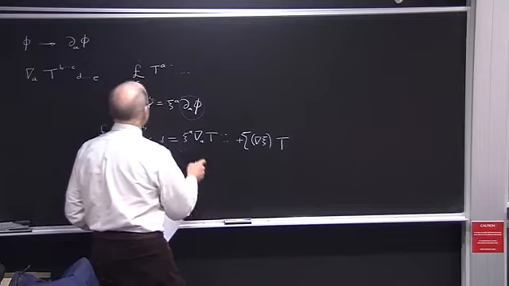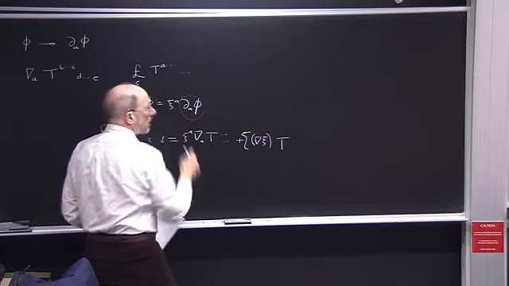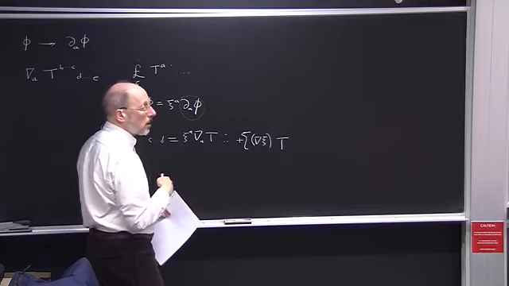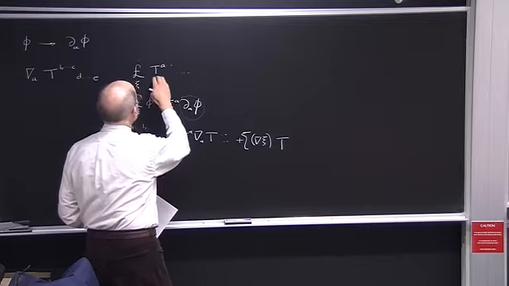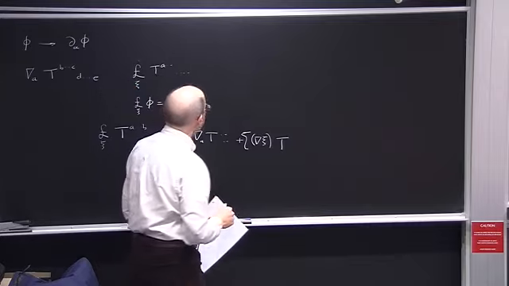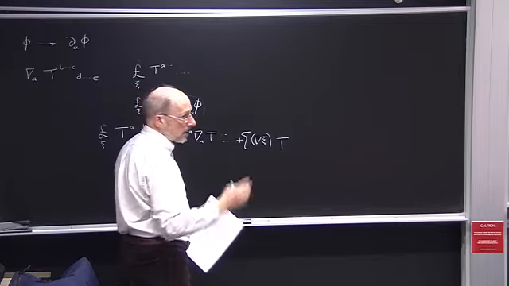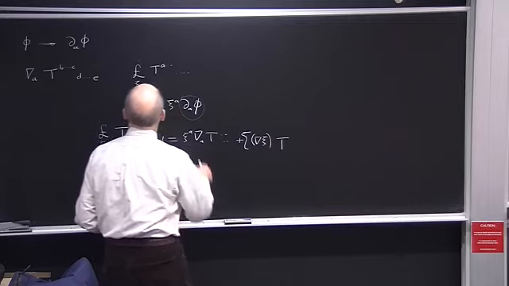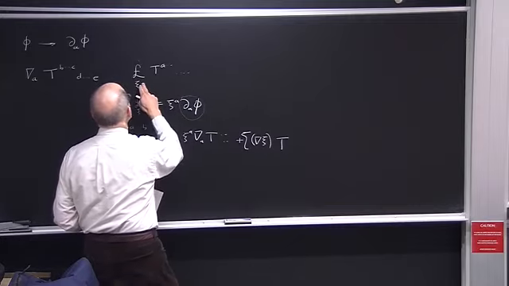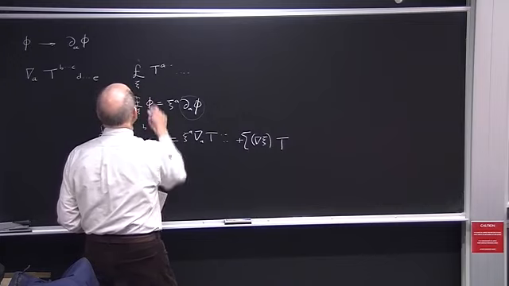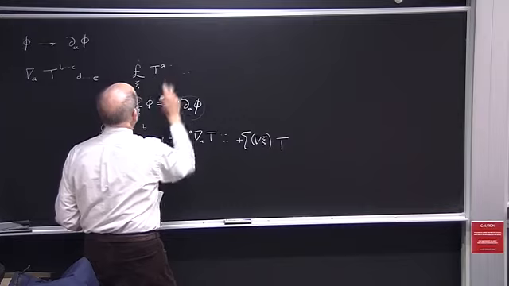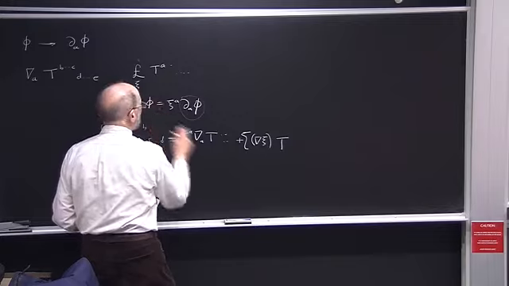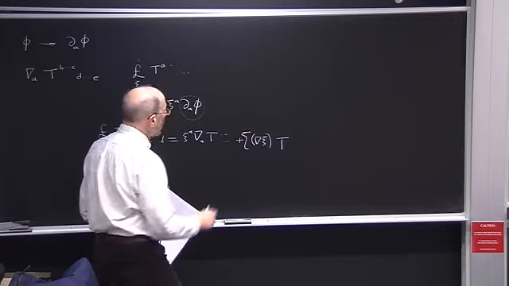So for each index of the tensor T, which is basically for each vector or covector factor that goes into the formation of the tensor T, because of the Leibniz rule, you have another correction term. If it's a vector factor, it represents the Lie derivative with respect to C on that vector, or if it's a covector factor, it represents the Lie derivative with respect to C on that covector field. Okay, and we wrote down explicit formulas.